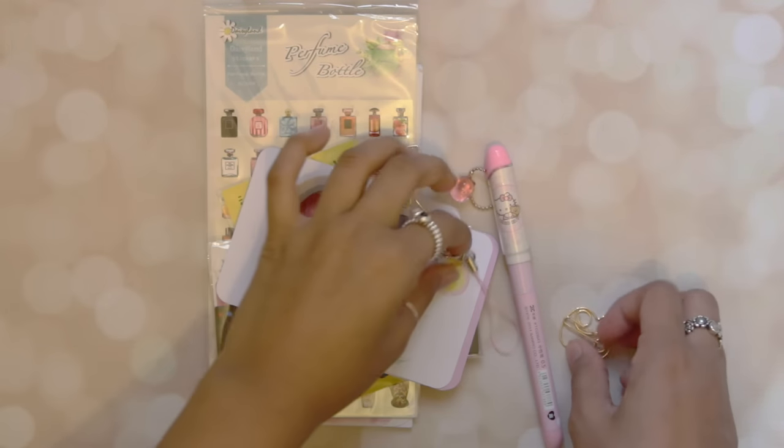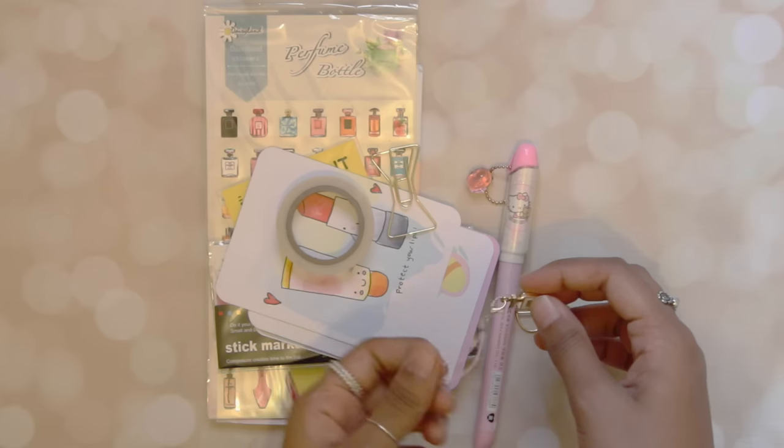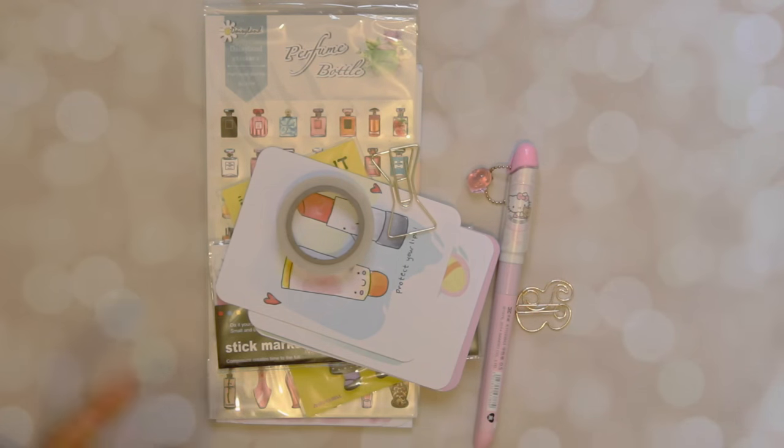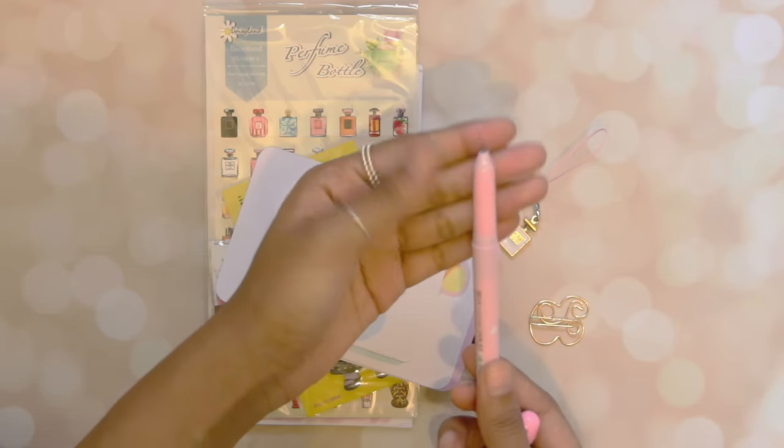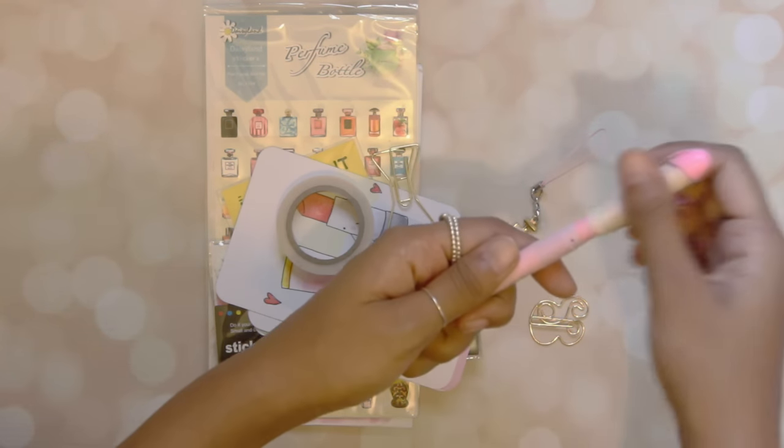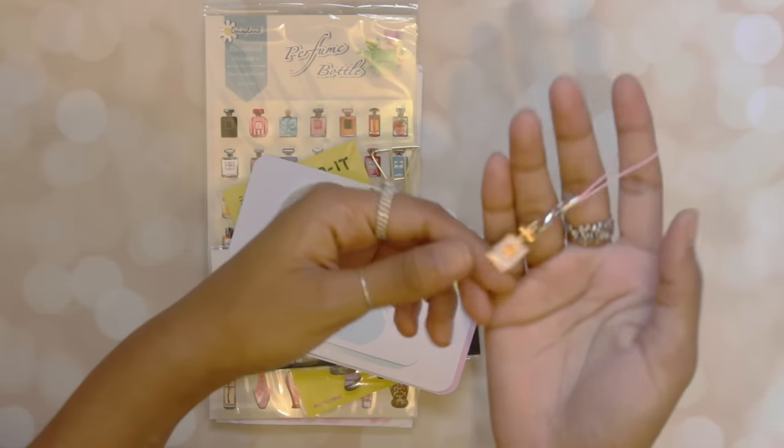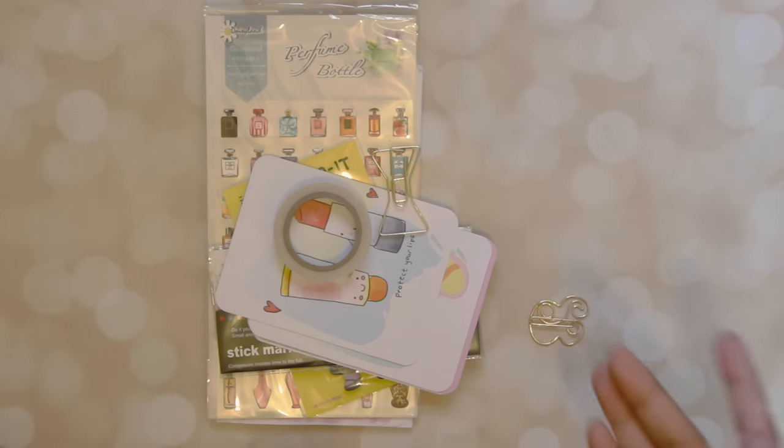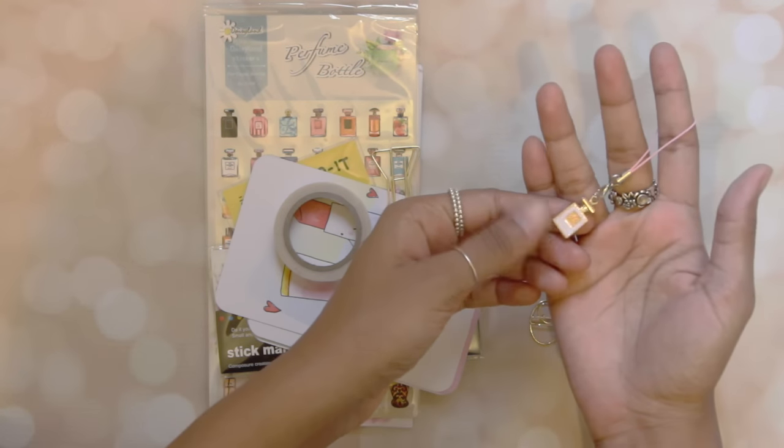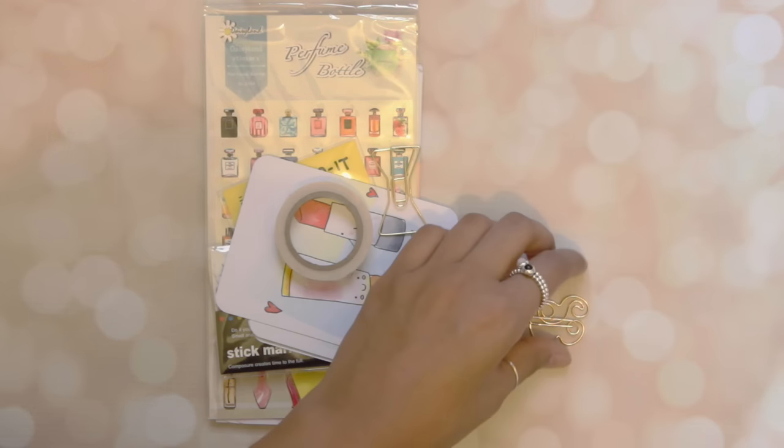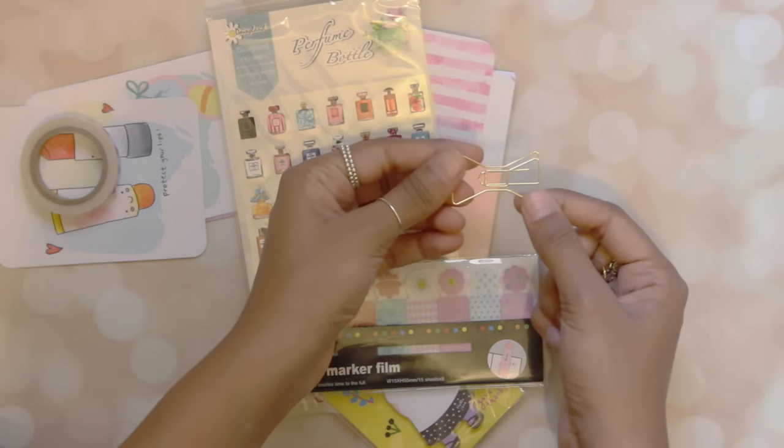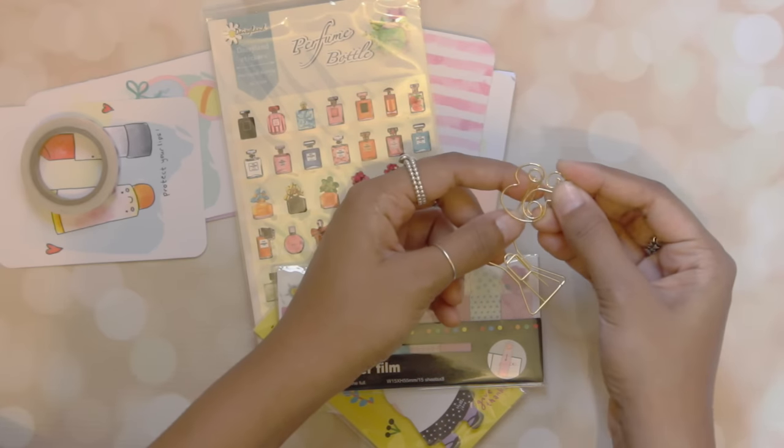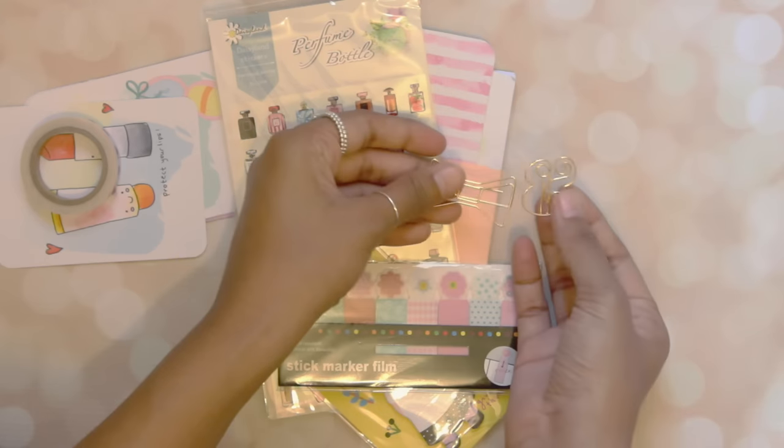Okay, awesome. Last but not least is my Happy Scrappy planner kit from August. Yeah, August, I think. So the first thing here is this Hello Kitty pen, and it's so cute. And it has a really nice and thin tip, as do all the pens that she includes. You get this little cell phone or planner charm. Oh, this month's theme was like beauty and perfume and makeup and all that jazz. So the charm is like a perfume bottle. It's so cute. Then you get some Kate Spade clips. I'm not sure if there was more. No, I think it's just these two. You get the bow clip and then this, and some. I don't know what, I forget the official name for this, but it's super cute.